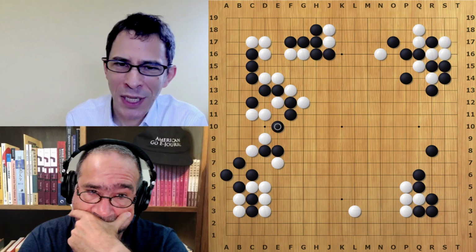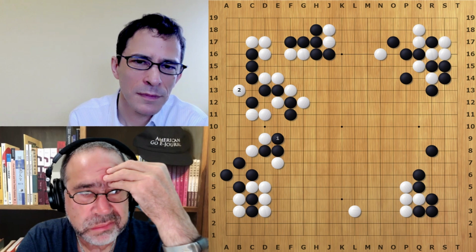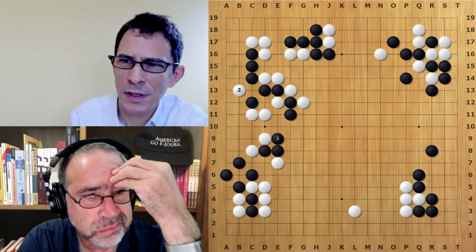And the fun thing about this is the question, why not curling around like this? This is such a more natural shape. Yeah. And this is really a fun variation. White's going to peep on the second line. Okay. Obviously, black does not want white to do this, right? This would just be a dead black group. Right. Then black pushes through.